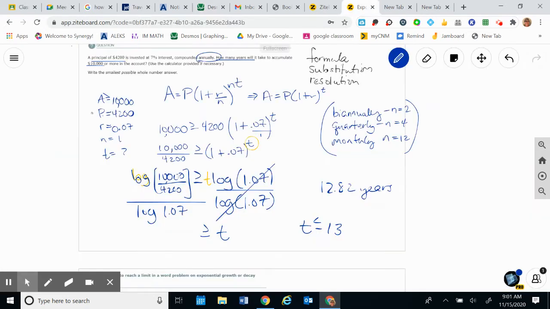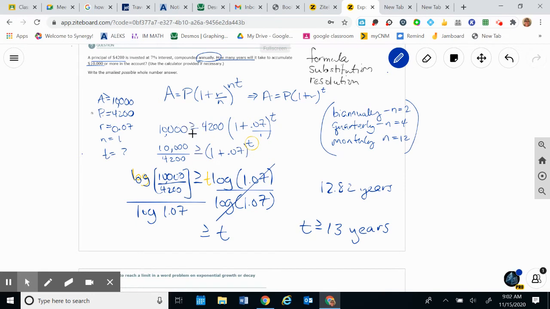Okay, interesting. I've actually not really worked on inequalities before. Sometimes with these, what I would personally do is solve it like an equal sign and then logically figure out the answer. T is greater than, not less than. Why would I write less than? I literally said greater than, and then I wrote less than. T has to be greater than or equal to 13 years because you can't be 12.